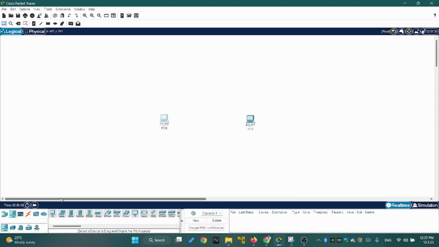You need a cable, right? So you just click this thunder symbol icon. You get many cables present here. This is the straight cable, and this one is the crossover cable. Suppose you don't know which cable to use at industry level, so you don't get confused, you directly click this icon and navigate. I'll tell you about this later. First, I connect these two devices with the straight cable. This is just an example. In your PC, you put this cable in the Ethernet port. So I choose this one and connect here.